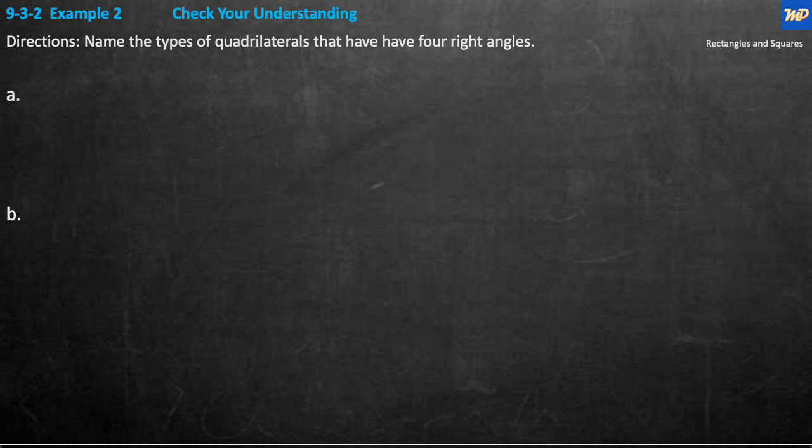Okay, I'm sure you're back and you've had your time to think about it. So here's the answer. We want 2 of them. It says name the types of quadrilaterals that have all 4 right angles. There's only 2 available. So one of them is a rectangle. A rectangle has 4. If we look at it, you can draw it, right? 4 90 degrees, right?